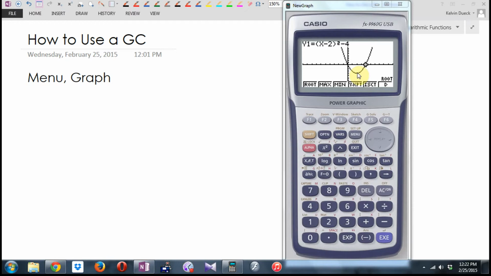So last year, you, I think, learned this completing the square method to find the vertex of a parabola. It was divide by 2, square it, subtract it. Turns out this will find the vertex for you. You have to be able to identify if the parabola opens up, that it's a minimum, or if it opens down, that it's a maximum. In this case, it's a minimum, so hit F3. And the older ones will take a while, hit F3 to find it, but the vertex is 2, negative 4, right?